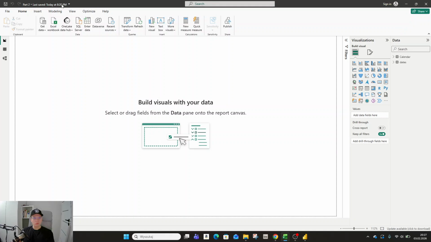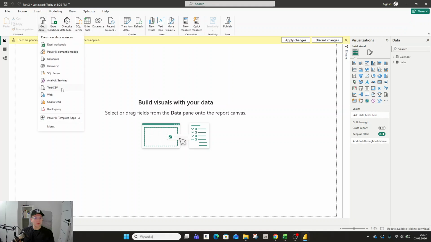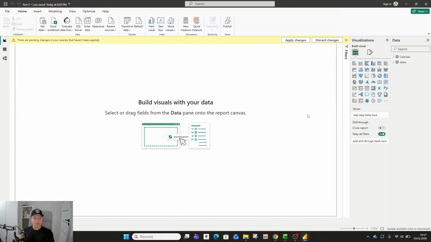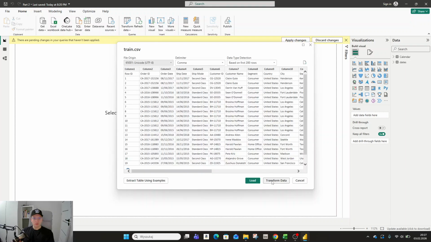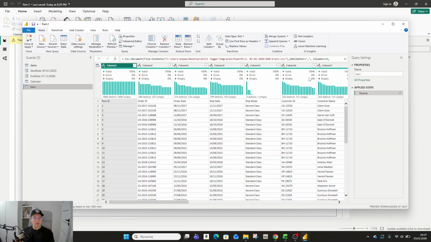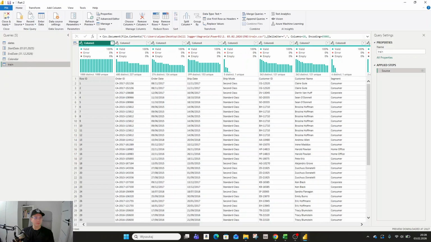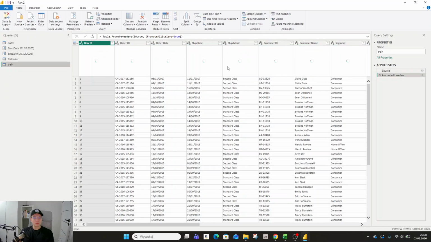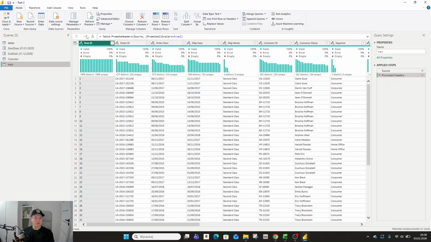and we need to import new data, the one from the previous video, so I can show what else can be done in Power BI. So if we would need to create some index column, actually, that will be numbered from 1 to the last row.